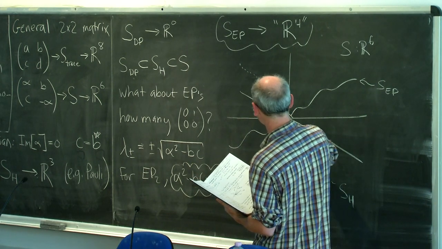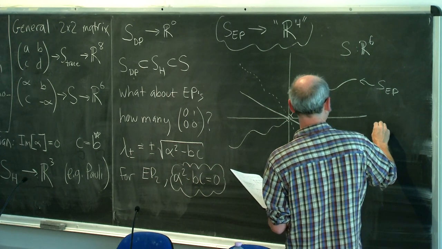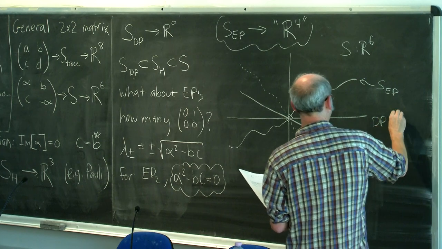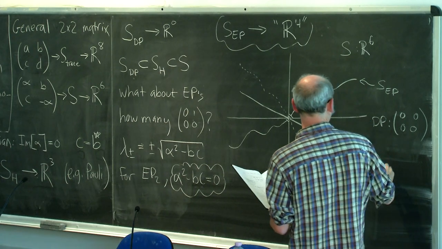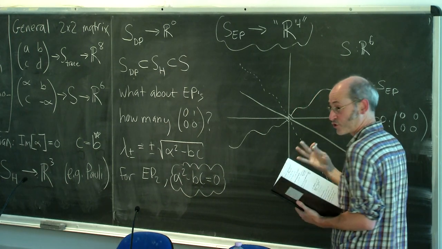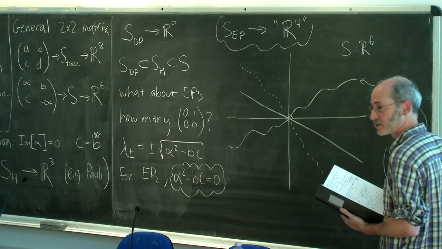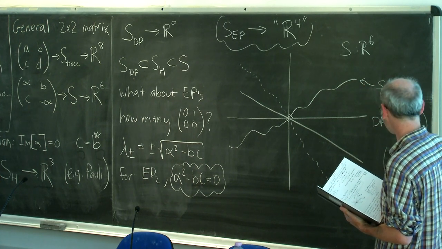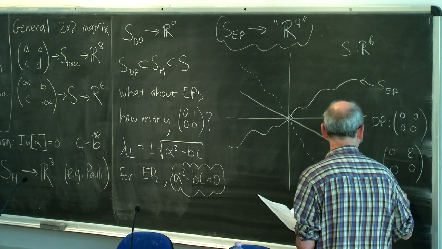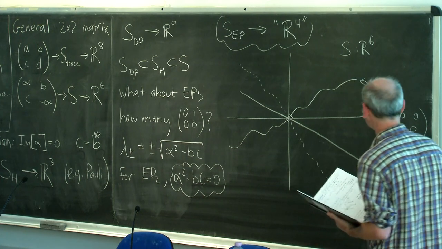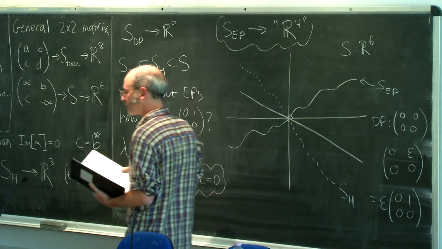And if you notice, I've tried to indicate that it comes arbitrarily close to the DP, but doesn't include it, for the following reason. The diabolic point matrix, the only one, is this. And if I consider a matrix of the form, a matrix that's extremely close to it, arbitrarily close, where epsilon is something arbitrarily small, this has Jordan normal form 1. And you can see that trivially just by pulling out the epsilon, and it's this. So that's why the set of exceptional points comes arbitrarily close to, but does not include, the diabolic point.